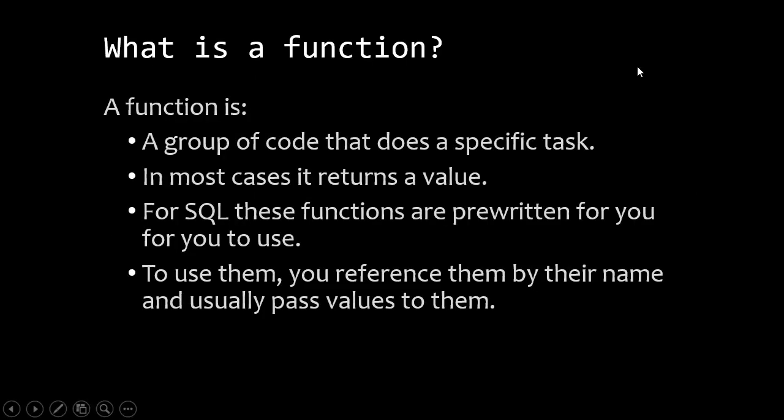So what is a function? A function is a group of code that does a specific task. So for you out there that have already gone through a programming class, basically what happens is that we take small tasks, individual tasks, tasks that have one purpose, and we put it into a procedure, a function, basically a little piece of code, and we call that code.